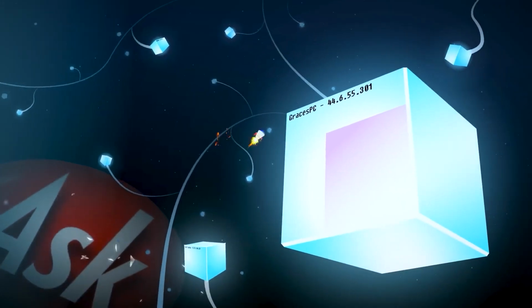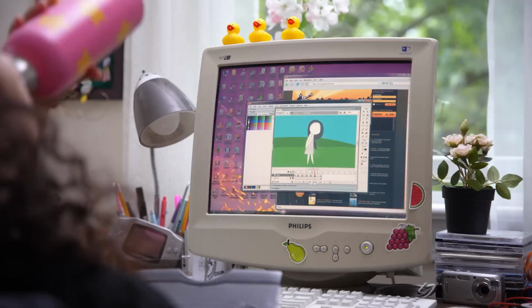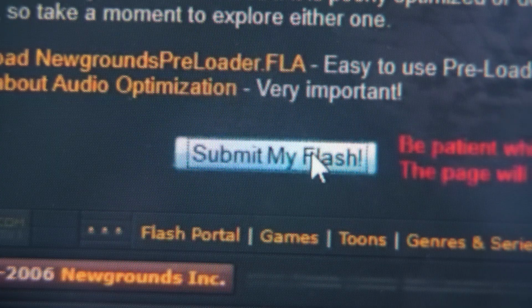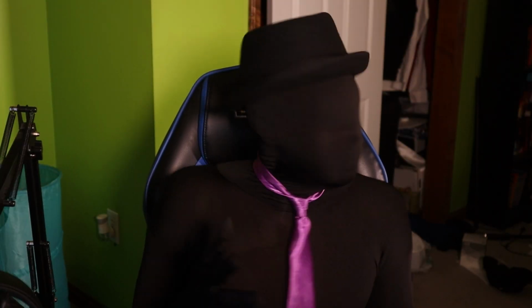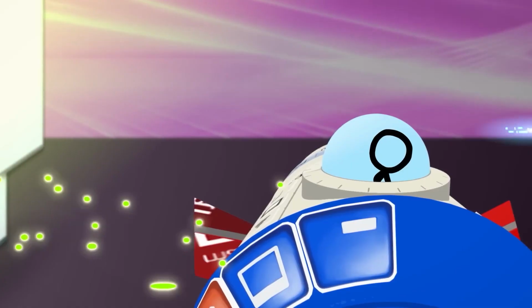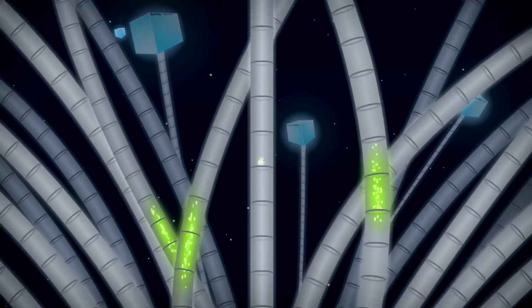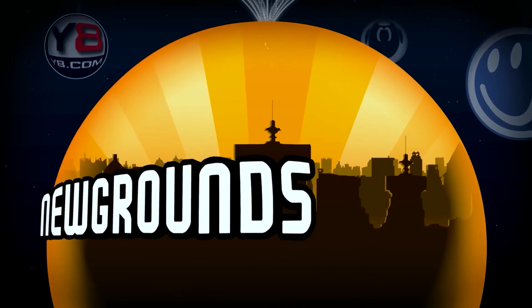Victim ends up crash landing his ship right behind a monitor where someone is animating a woman dancing around outside. She uploads her Flash. Wait, Flash? Good God, I forgot all about fucking Flash, bro. But anyways, that upload gives the ship enough pressure to be sent back through the internet. We watch as a bunch of other creations are uploaded as well, all sent to Newgrounds? Bro, this animation is so nostalgic. I don't even know if Newgrounds is still a thing. I just did a quick Google search and it is in fact still a thing.